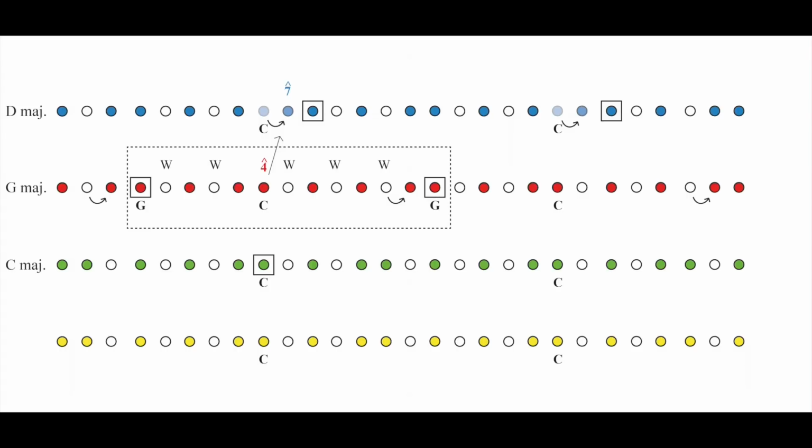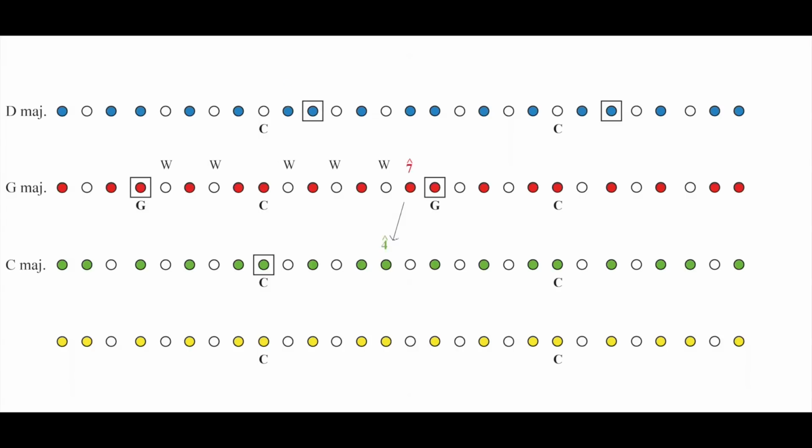But let's look at another facet of this, and that is we've been imagining the pattern as it goes upward. But what about this same relationship from the perspective of the upper scale first? So from that perspective, I take what used to be scale degree 7, and I lower it by a half step, and now it's a scale degree 4. Here in G major, I take what used to be scale degree 7, so where is that? Right, I take what used to be scale degree 7, my F sharp, and I lower it by a half step to an F natural, and now it's a scale degree 4 in a C major scale.